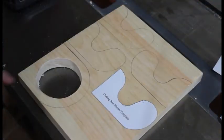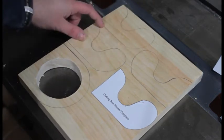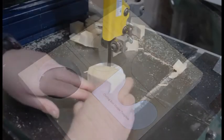Now you want to take your curling iron holder template and trace 3 of them out, and now you're ready to cut everything out.